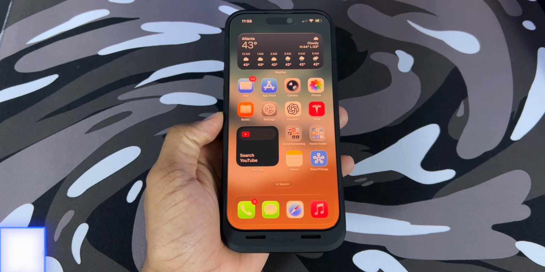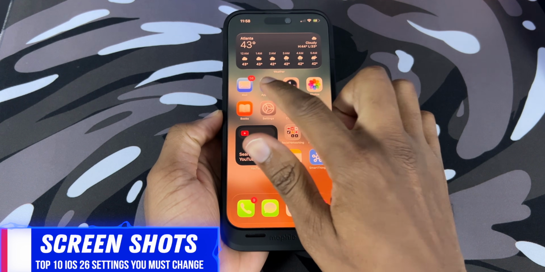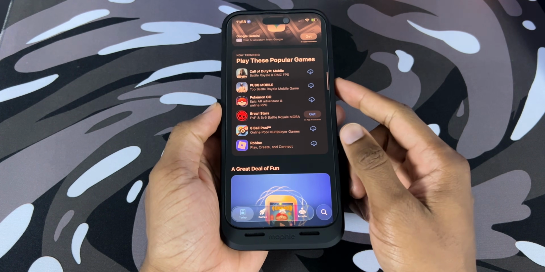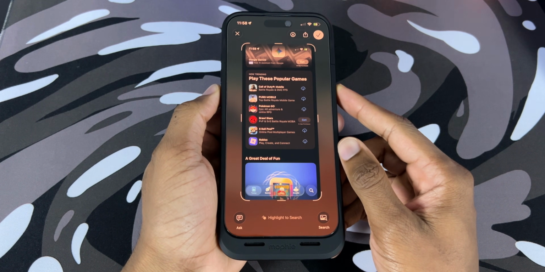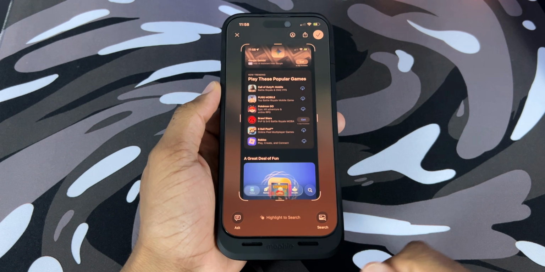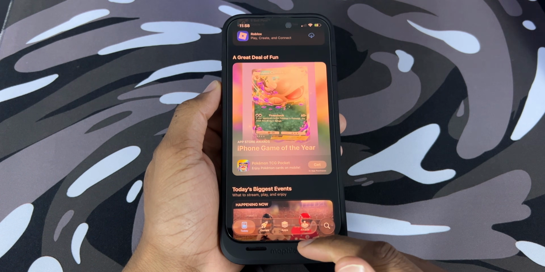So first up is the new screenshot tool inside of iOS 26. If you guys recently updated from iOS 18, then you know that when you screenshot, it'll have a thumbnail at the bottom left corner. But now when you screenshot, you get a preview that pops up, which is going to block everything. It's cool, but it really slows you down if you're trying to take multiple screenshots back to back. If you want to make it that classic iOS 18 style, then I gotcha.